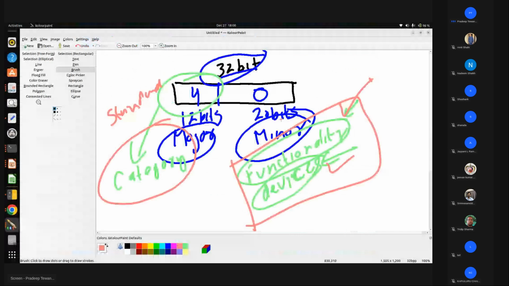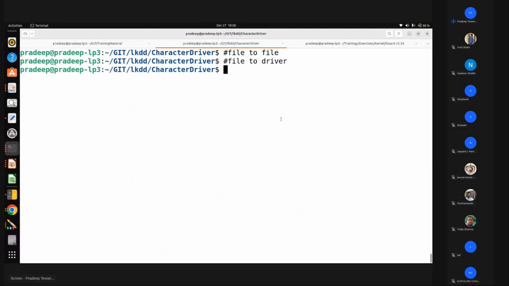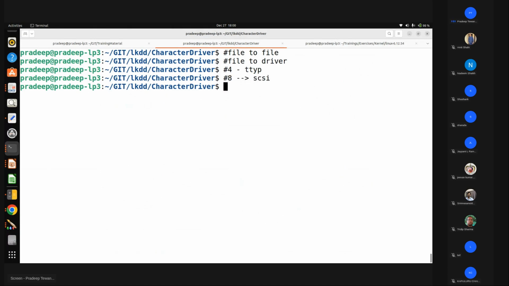See, when it comes to the standard category of devices, we have the major categories defined. Let's say 4 for TTY, and let's say 8 for SCSI kind of devices for the block device and all. And for the sound category of devices, we have something like, let's take one hypothetical number, for the sound category. So as long as the standard category is defined, yes, that will work fine.